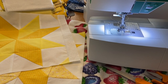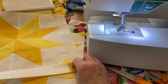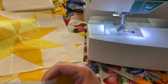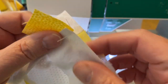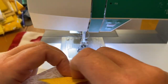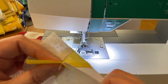I sewed plain sashing strips to the sides of the blocks, or I should say on the right sides of the blocks. Then I take the sashing strip that has the 1.5 inch square on it, and I nest that seam with the seam of the sashing strip on the side, and sew those both together.